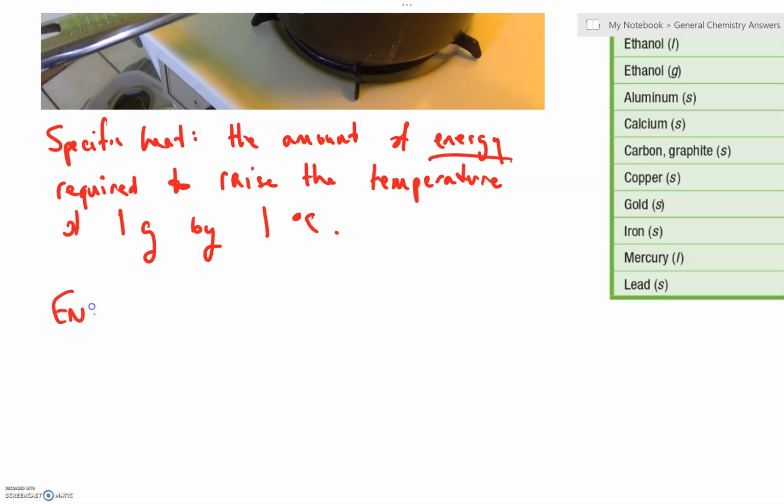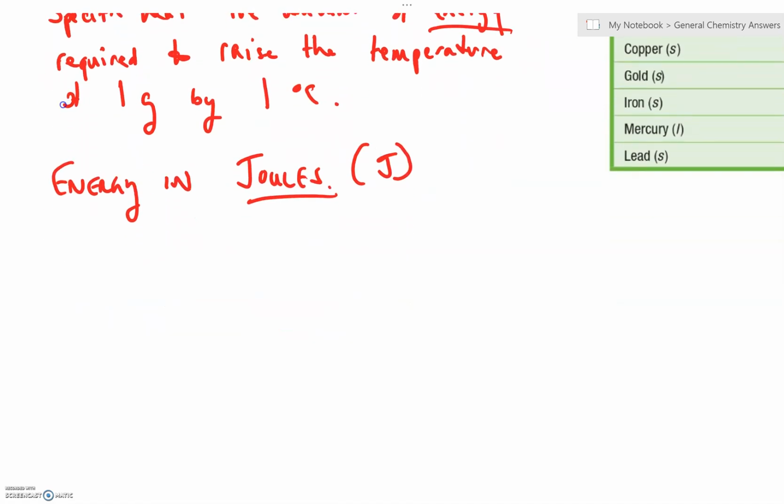So for energy, we're going to use a new unit. We're going to measure energy in joules. We'll abbreviate this J. It's a unit of energy; in the United States we use calories. This is the metric unit. So in America we say how many calories are in this or that, and in Europe or the rest of the world that uses the metric system, they will say how many joules of energy are in this or that. So we have a really simple equation.